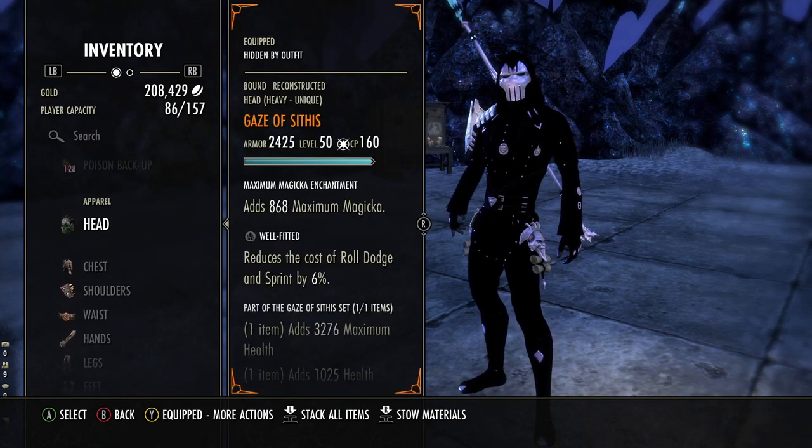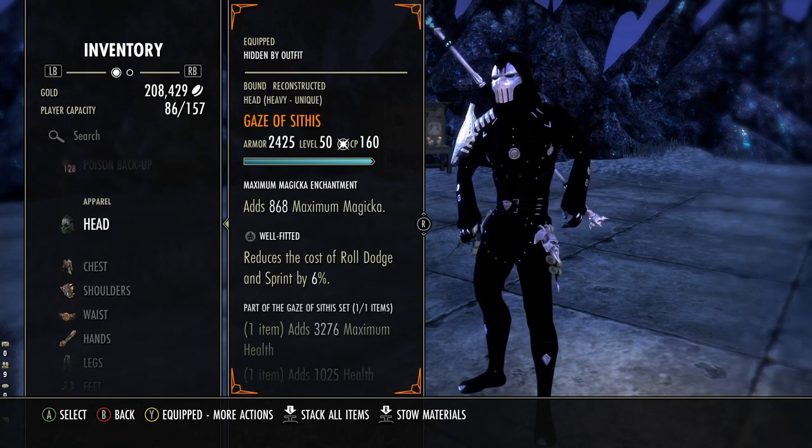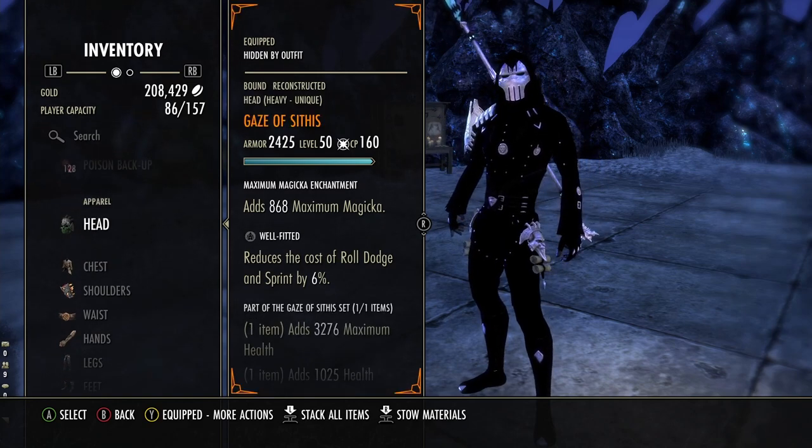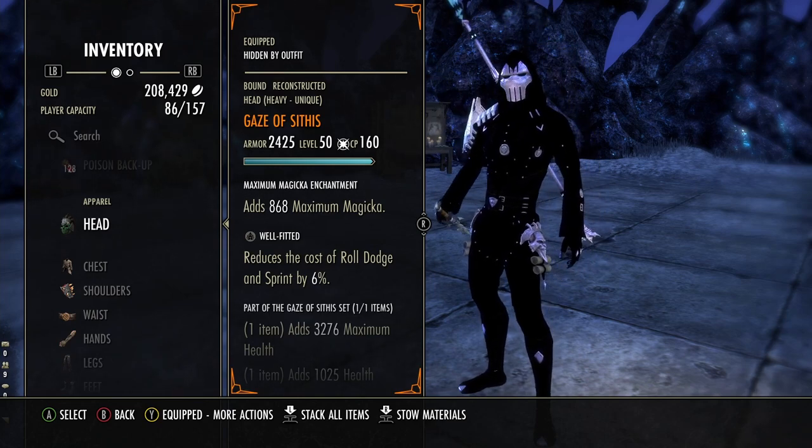On this build, you want to have everything well fitted. Well fitted is by far one of the best traits you can run on the Magicka Sorcerer. You don't have to worry about damage because the idea is to be tanky enough to live, and then no one's really going to be able to hit you, to be honest.